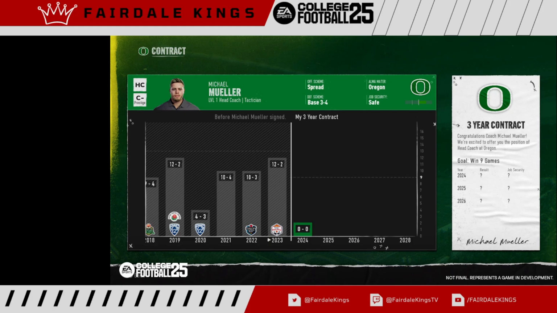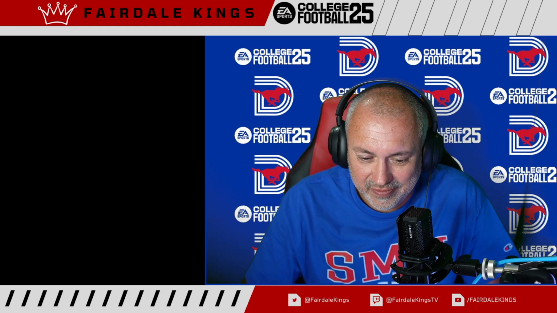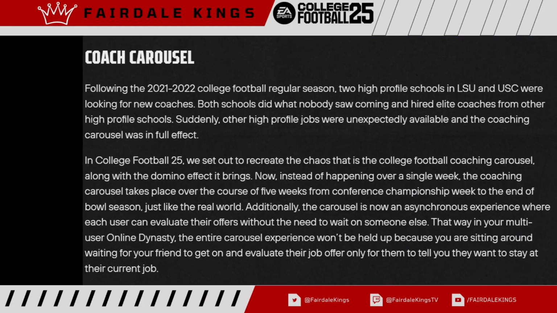As you look further at this, though, you see the graph. It's going to show you that in 2023, they went 12-2 and had a Fiesta Bowl victory, indicated by the logo right above the 2023. And then, of course, the year before that, they're 10-3, 10-4, 4-3, so on and so forth. So you can go back and review all that information. I'm a stat geek, so I love stuff like that for sure.